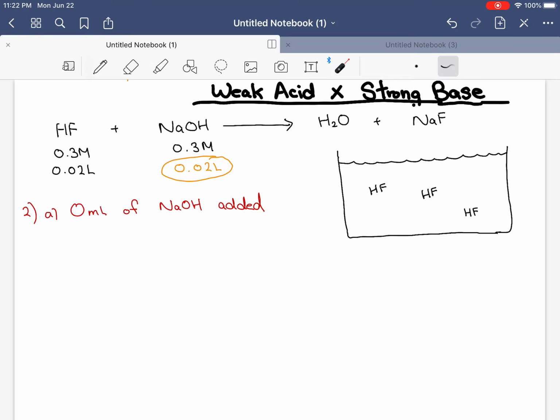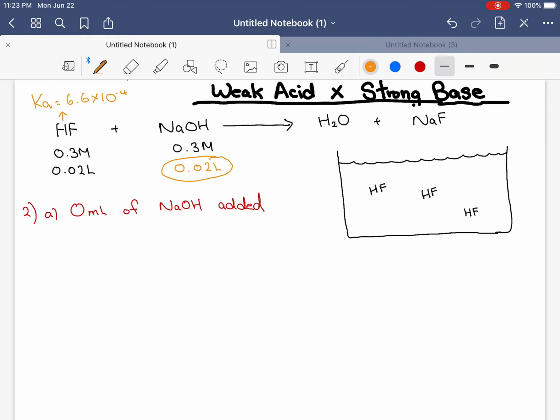Do you remember how to find the pH of a weak acid? If you don't remember, this is probably a good way to refresh that memory. But before you do so, you need to understand that it is a weak acid. Because it is a weak acid, there has to be some sort of equilibrium constant. That's right. HF has a Ka of 6.6 times 10 to the power of negative 4 as an equilibrium constant. You can even look at it as a dissociation value.